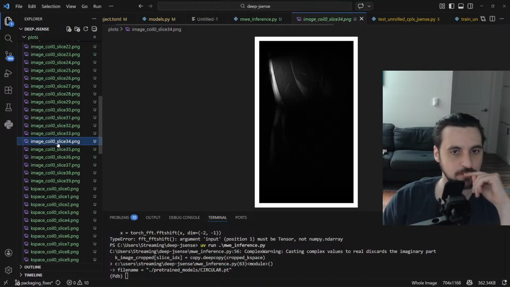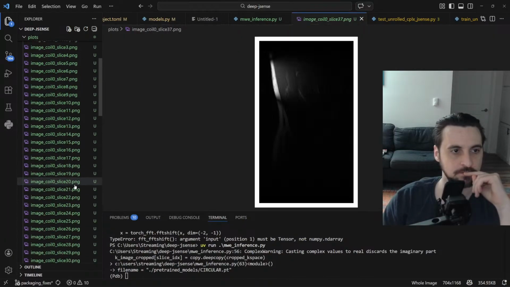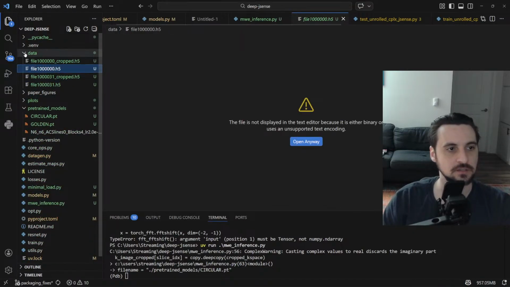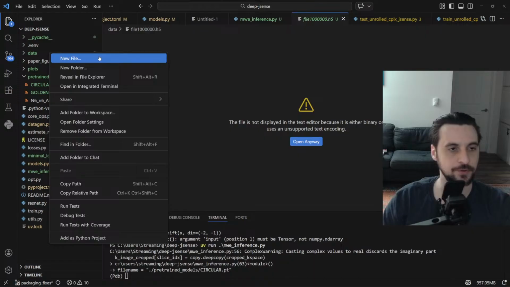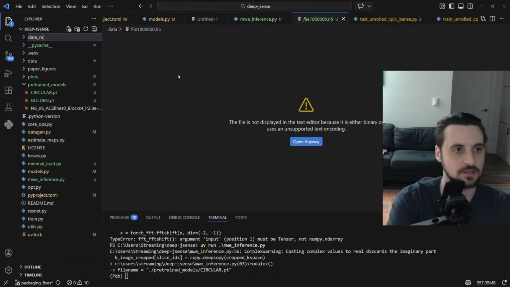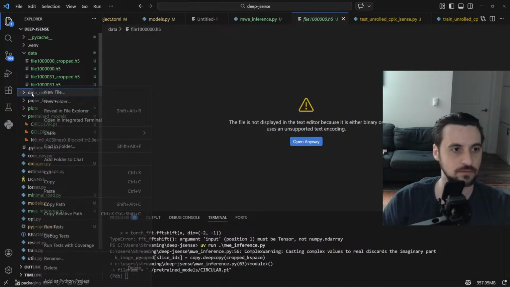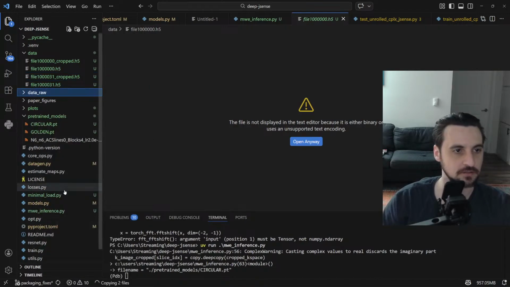Everything seems to have worked out. Okay, so now we have two cropped files. Let me make a new folder. Actually, we should do this: data raw. Let me copy these. Yeah, something like that.